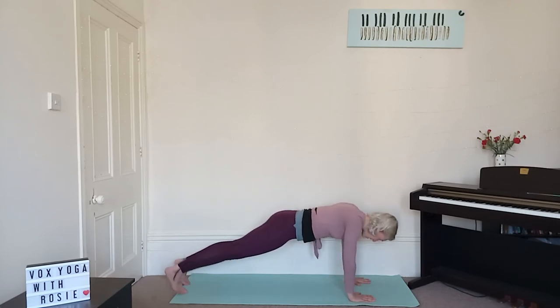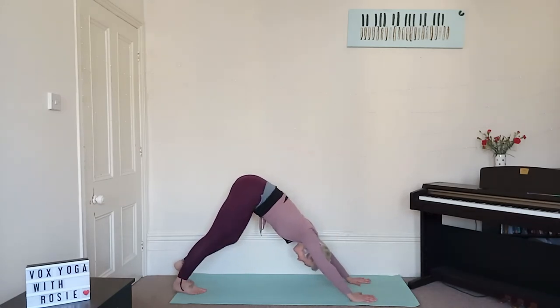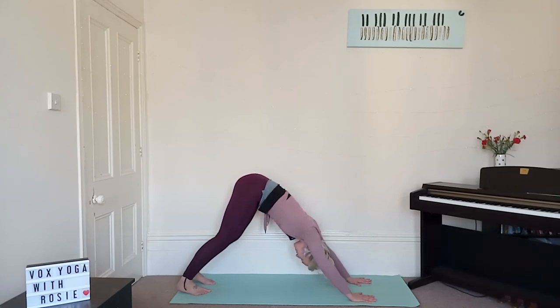Left foot to join the right, plank. Inhale. Exhale, lift the seat to the sky. Downward facing dog. Breathe here. One more together. Inhale. Exhale.